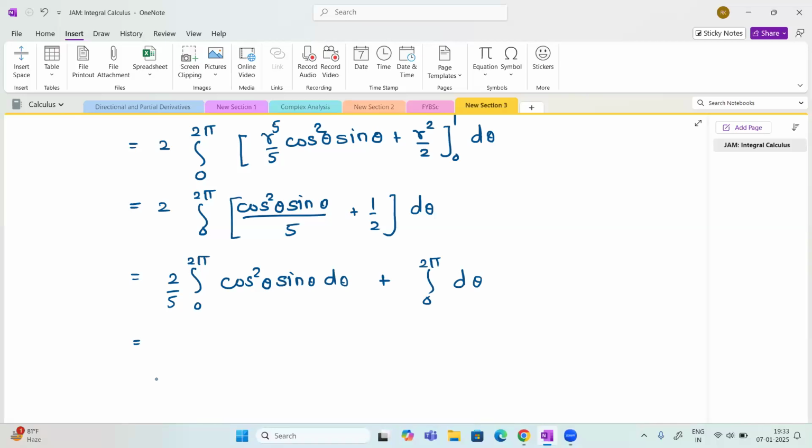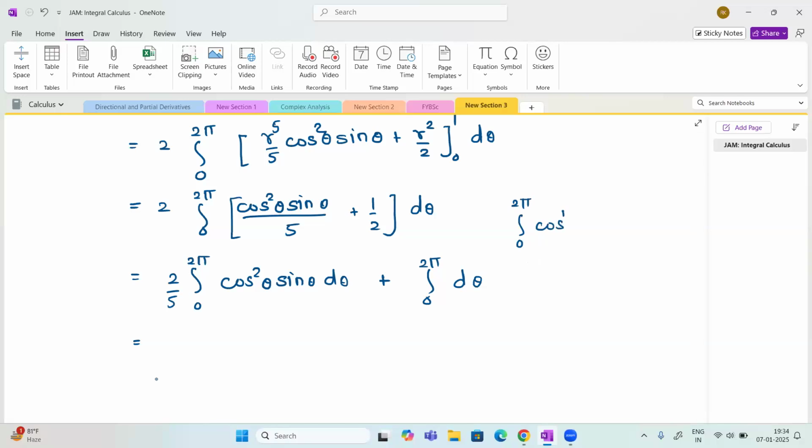What about the first integration? See, multiple ways are there to solve the first integration. I will tell you the technique. Generally, when you have the limit 0 to pi by 2 and when you have cos and sine, I go for beta function. Agree with me? But the problem is that here we have the limit 0 to 2 pi. So that technique will not work here. Agree?